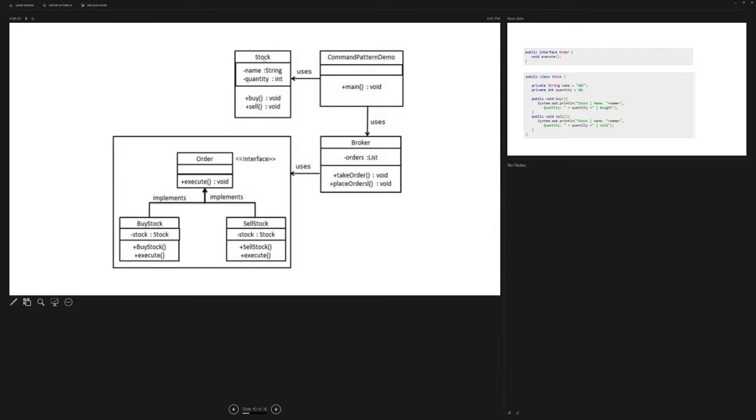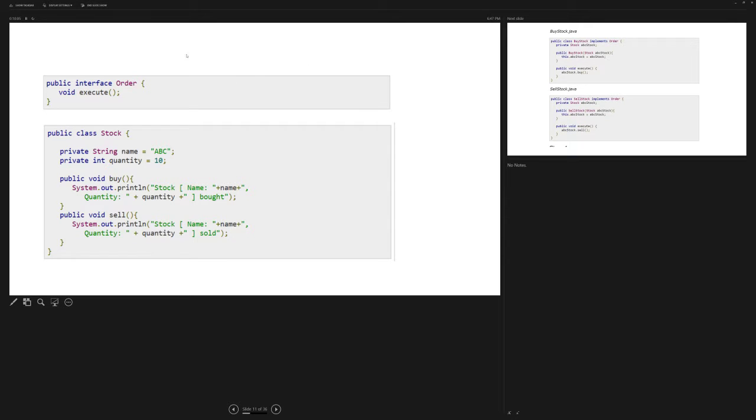We interact with the broker. In terms of the restaurant, it's a servant. And so what the broker does is it takes the order and places the order. It takes the order from the client and it places the order to the actual stock. When the order is placed, the items on the order will be executed. Like the steak will be prepared, the red wine will be prepared. Maybe this is not clear enough, but when you see this code, it will be pretty clear.